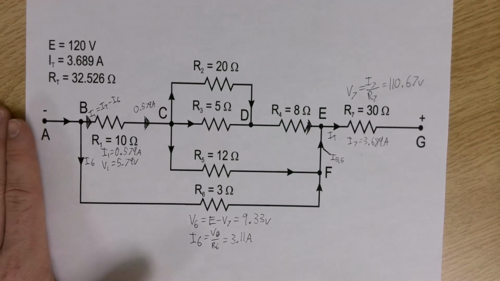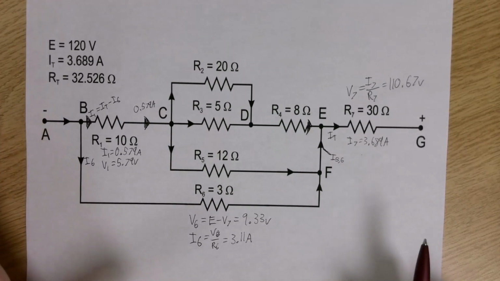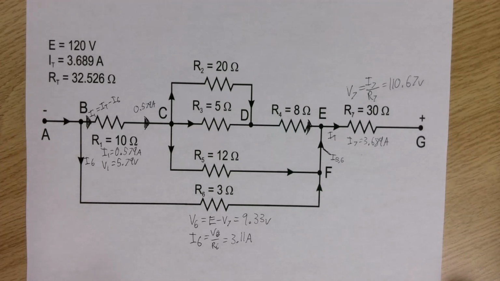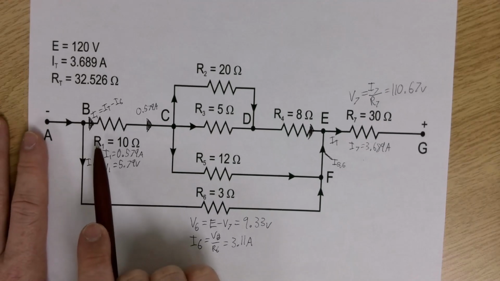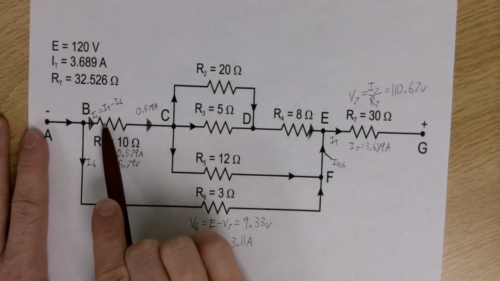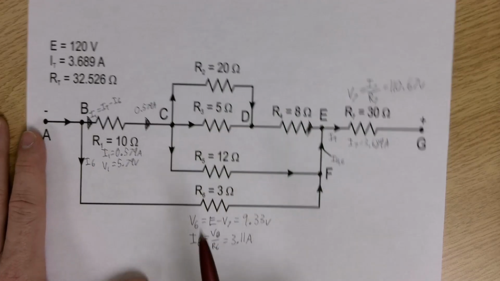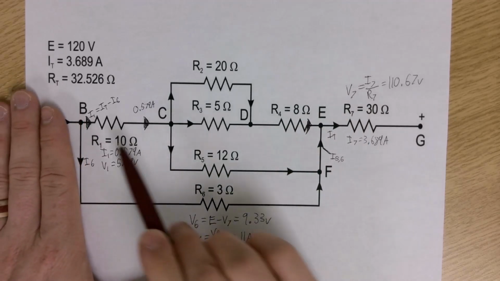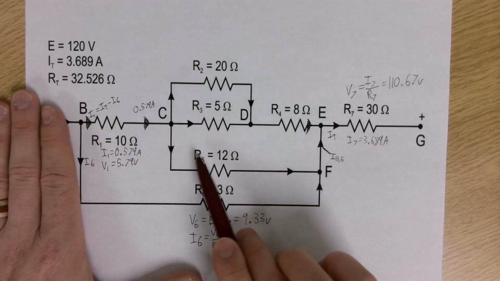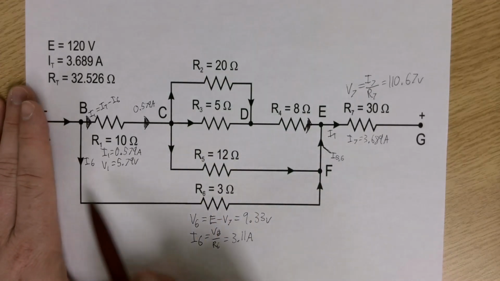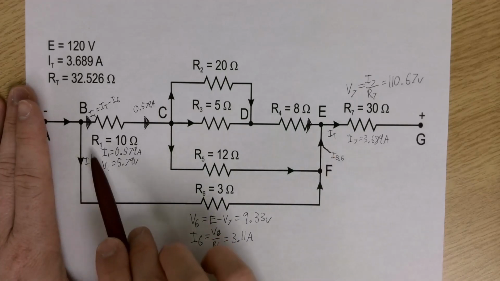So this is one of those moments where you might start to feel a little stuck, but let's just go back a bit and think: what's in series, what's in parallel. I know that R1 is in series with R2, 3, 4, 5, which means the voltage drop of R1, 2, 3, 4, 5 is going to be the same voltage drop as R6, because it's in parallel with R1, 2, 3, 4, 5.